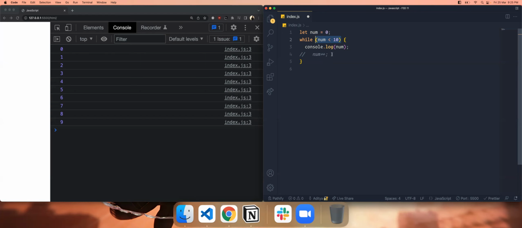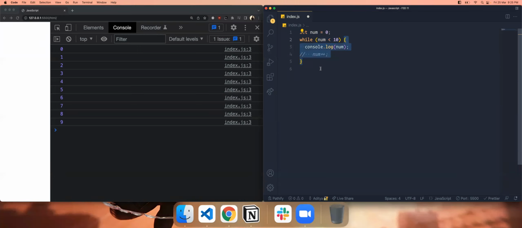So let's repeat what I'm saying. Basically, if you do not have any condition that increments the number value, then this thing will always be true. It will never change. This will always give you a true value. And if it's always true, you always keep entering the while loop, and you always loop through the while loop again and again, which is not what you want.